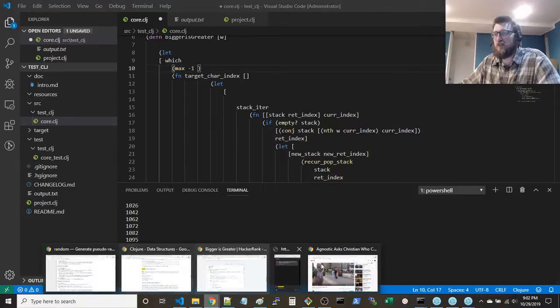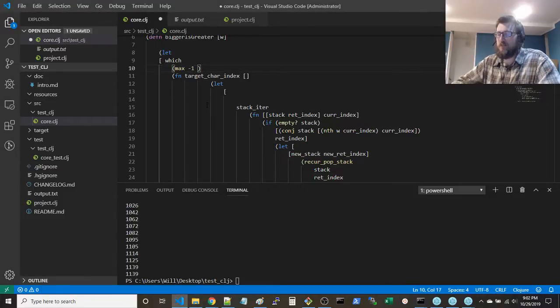So we've got that. Now the idea is we're going to use a filter, and we're going to use a map. No. What we want is indices. So it's going to be the range of the count of W, right?